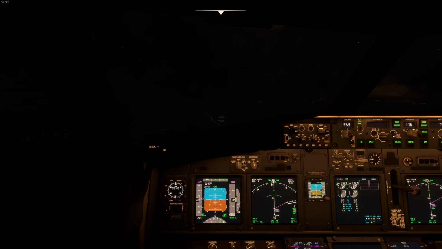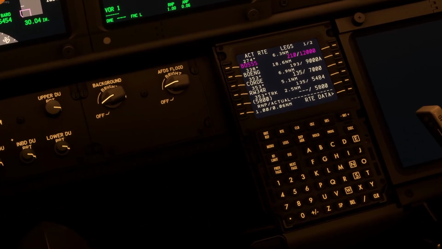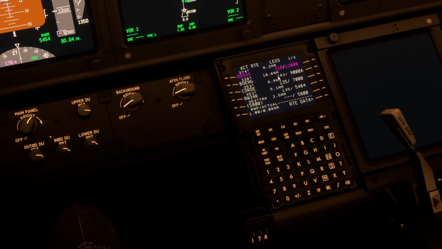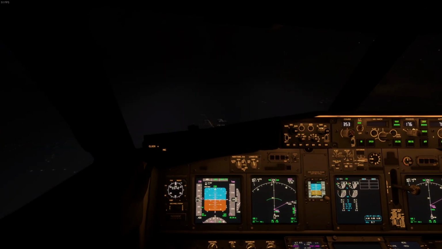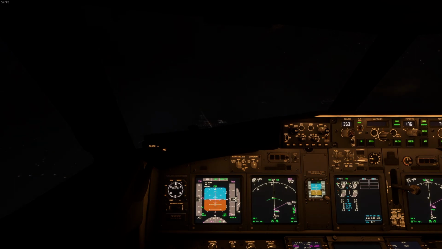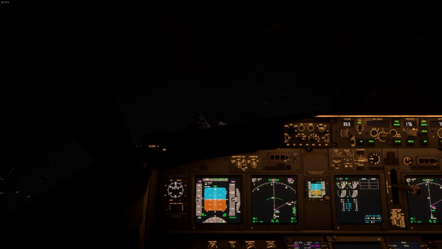So we have our speeds down. We're going to go ahead and intervene our speeds here in just a minute. And we want to get down to 193. Well, I guess we don't have to intervene. We'll intervene once we go flaps. Once we start introducing flaps, we'll intervene with our speed and start bringing that down manually. 135 is our target.